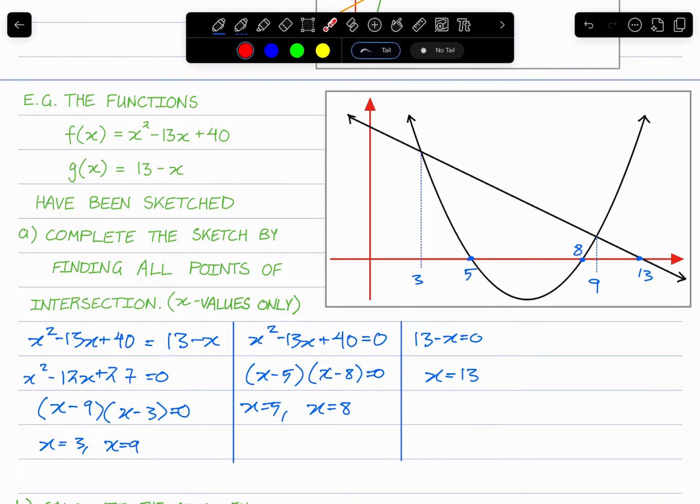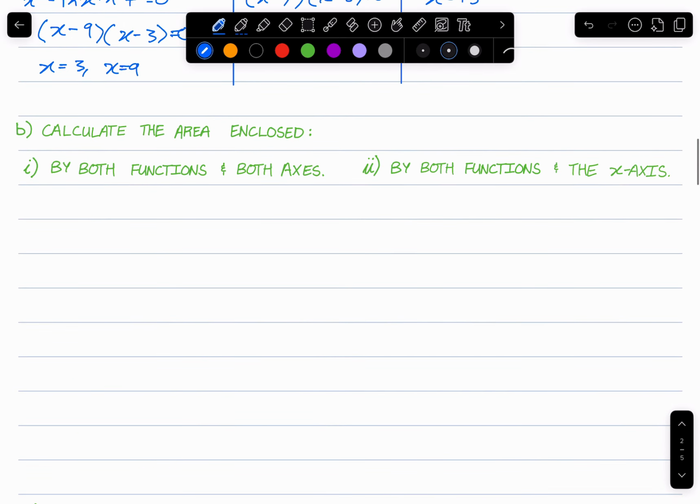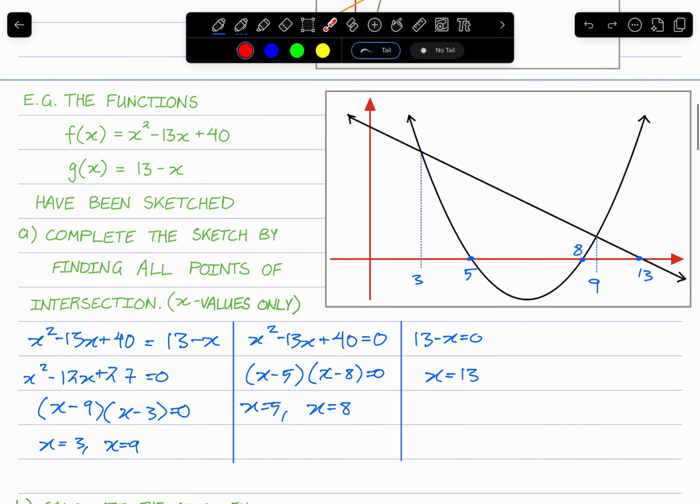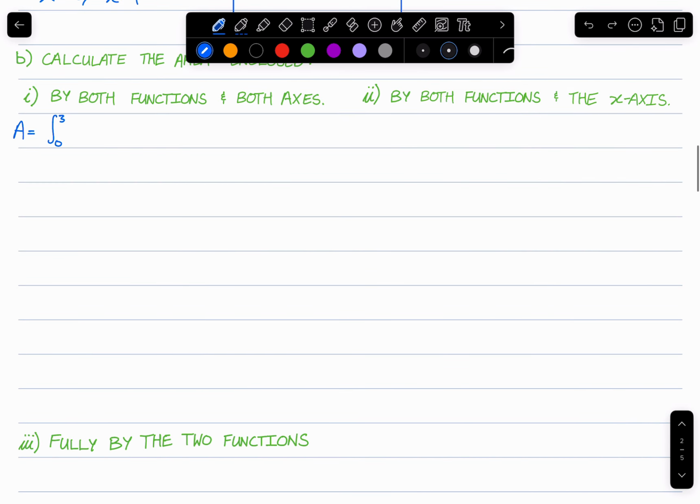As you can see, this requires a sum of integrals because it's going from x equals 0 to x equals 3 for the function g of x first, and then we add on from 3 till 5 the function f of x. Let's write this out. So the area of this is going to be the integral from 0 till 3, because that's where they intersected, of, so this first portion is g of x.